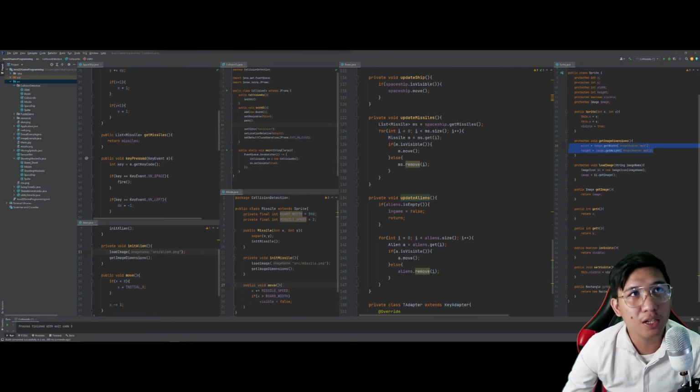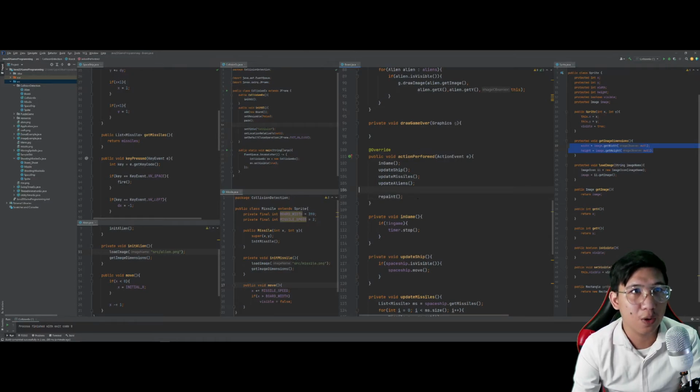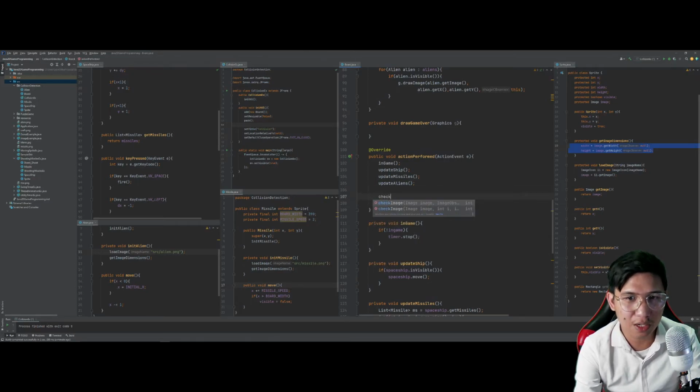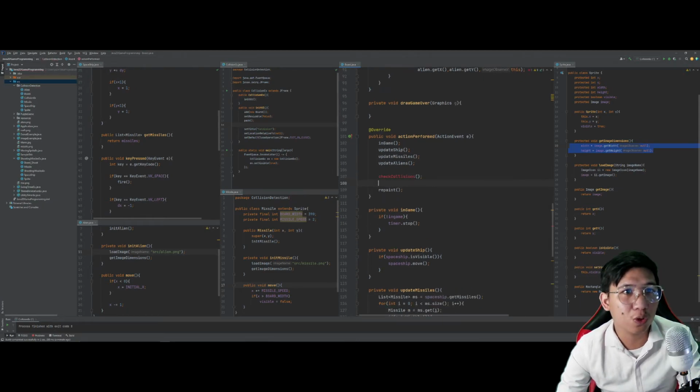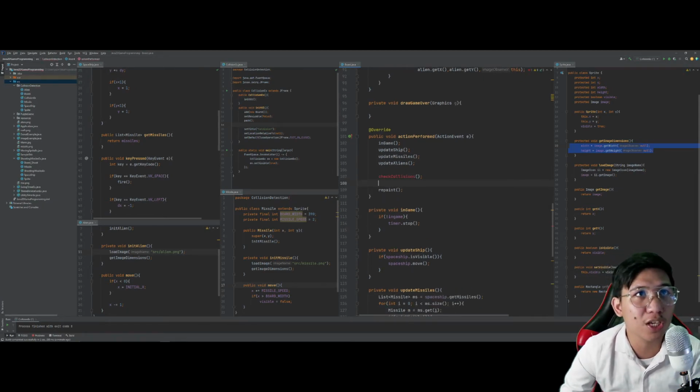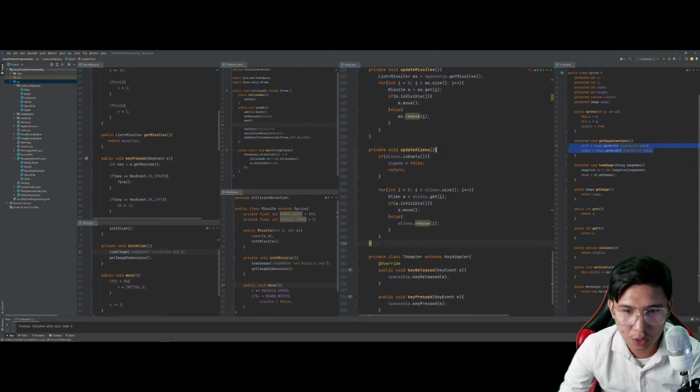So number 1, gawin natin dito si update kay dito. Yan. Gawin natin siya dito. We will have here what we call check collisions na method. Si check collisions method, again, siya po yung magche-check ng collisions natin. Diba? So, yan.